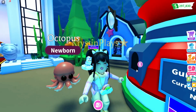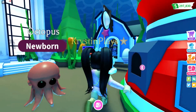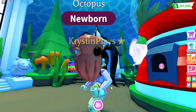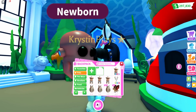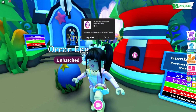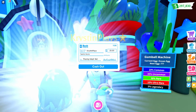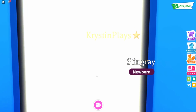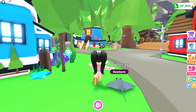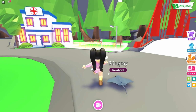Whoa, stop it. Okay, we did get a legendary octopus, which I finally was able to get enough of these to work on my next mega. Oh my gosh, these are so hard to get. Okay, wait, we still have another one of these, so let's equip this one. That means I definitely am not going to be getting a shark today. I'll never get them. I think I still need the stingrays. So let's go out. Now I do have an extra octopus to trade as well. Tomorrow we do need to check out the pet accessories, but you guys, let's start the tour.